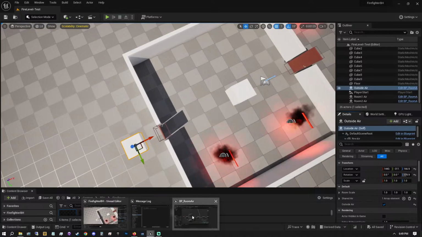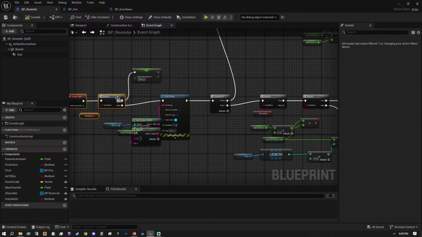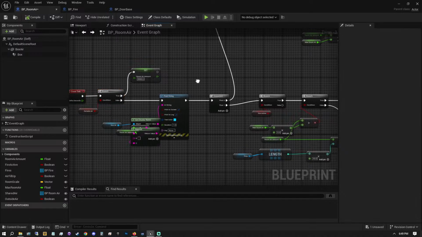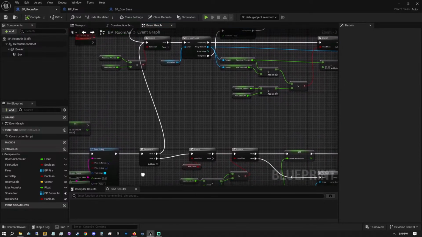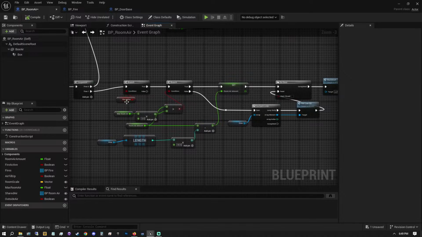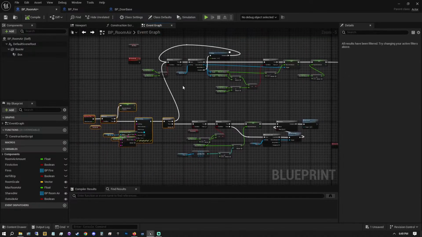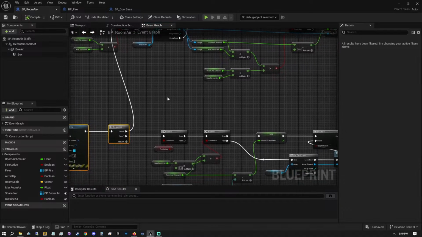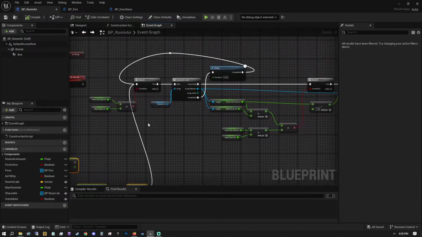Okay, so if it's not outside air, every second it goes here and checks to see if it's fire. If there is fire, it removes air. Okay, and either way, it always checks to see if the room air amount is less than the max air.